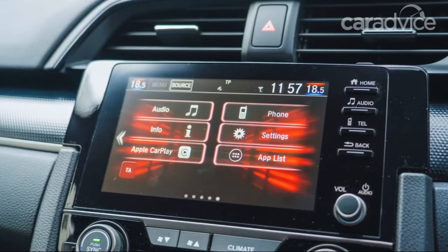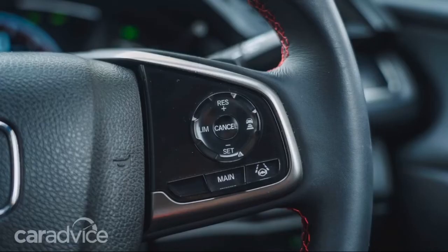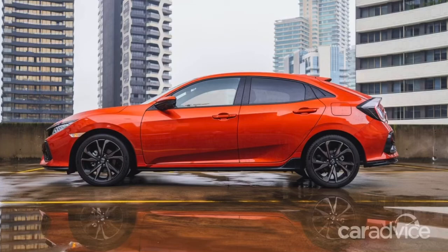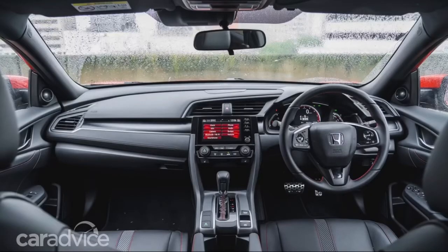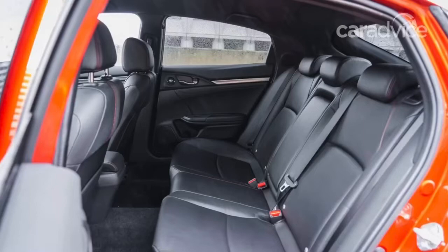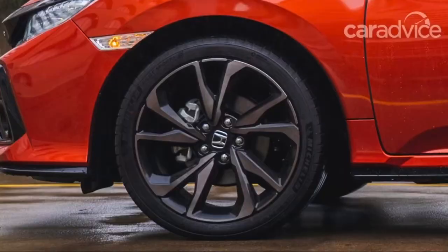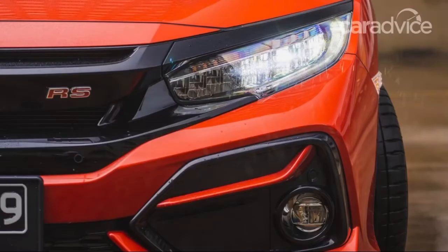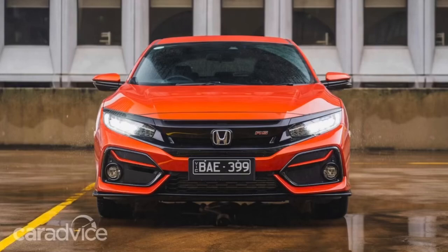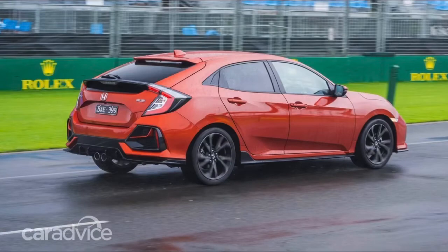On the move, the RS feels sporty. The steering in particular has a nice weight to it while still being communicative. The big wheels will thump over potholes but tend to handle most day-to-day driving well enough. However, it is pretty noisy at highway speed — they had to raise their voices considerably to speak with a passenger in the rear. The noise is a combination of wind and tire roar, possibly due to the more open cabin of the hatch, and it seemed much louder than the Civic sedan they drove recently. It is not noticeable around town, but we'd recommend a highway drive if you are test driving a Civic before purchase.